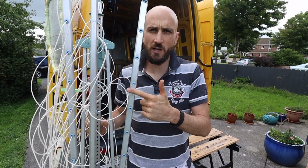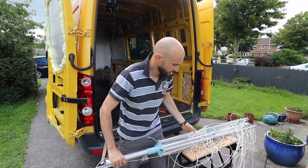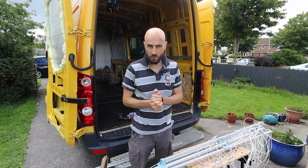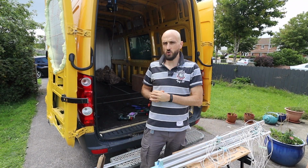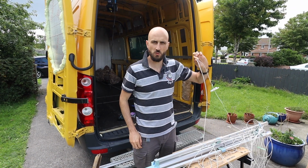On this episode I'm going to be converting a clothesline into a bed. I have this old clothesline and I'm going to reuse it for my bed. So the plan is to use this aluminium as the support structures for the bed, and I will show you inside shortly, but what I'm going to do first is get all the line off the actual clothesline.